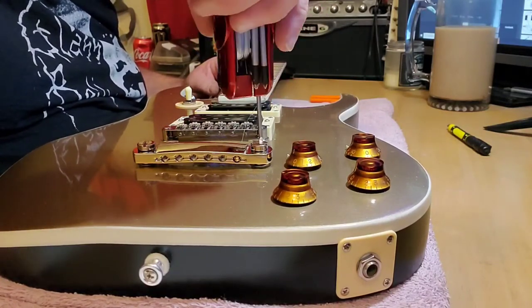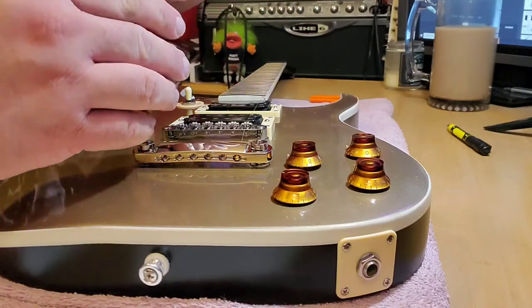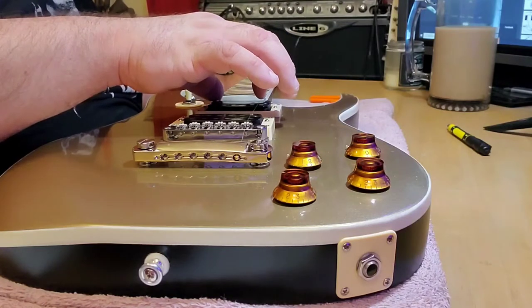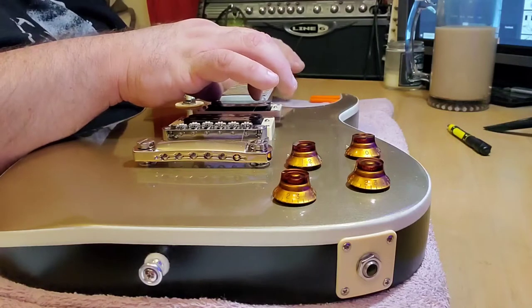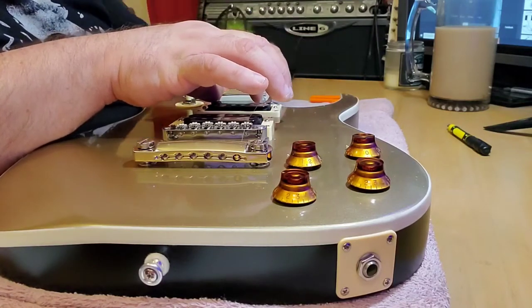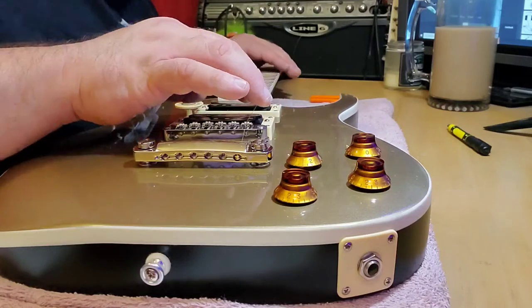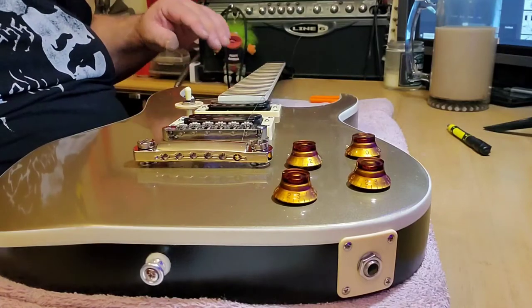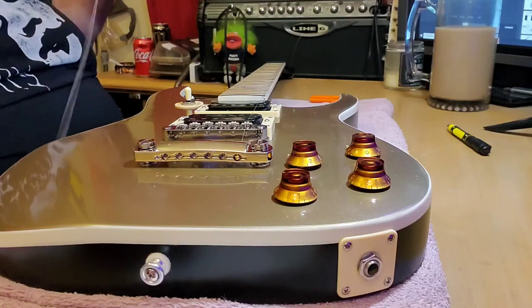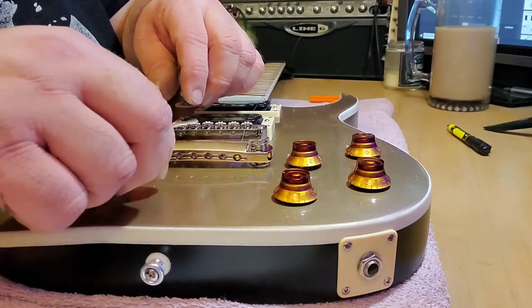I'm not really sure what the benefit is of having this tailpiece raised or lowered or anything like that. I guess it just changes the break angle, I guess. Nice. I'm going to get the low E on there. This is a 46, so it's a little heavier than the standard 42. This should give me a nice meaty sound.